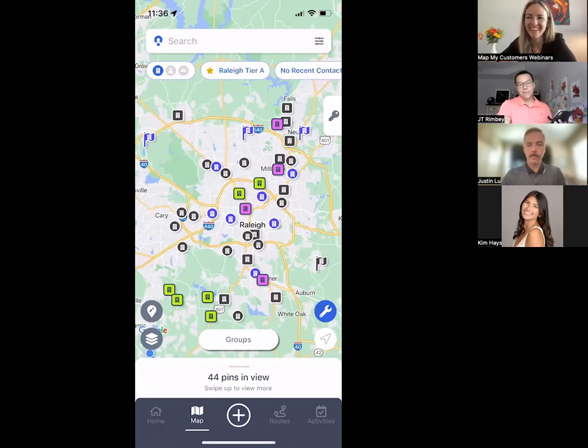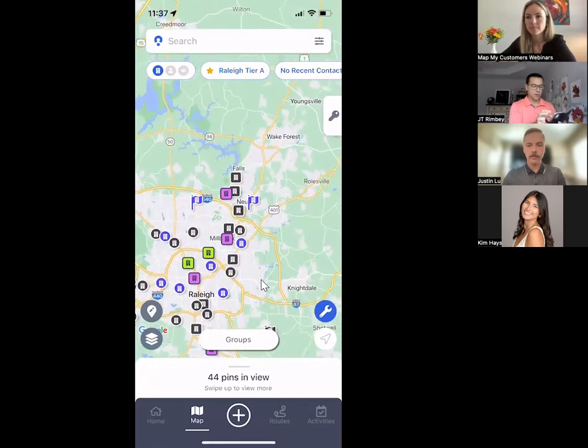I'll go through a couple of scenarios, but probably the most common use case is these pink pins. Maybe these are marketing-driven leads, or maybe somebody called in and they actually want to speak with a rep. They've got a project coming up. It's a potential new customer, and I need to see them soon. I could have an anchor appointment with them at 8 o'clock tomorrow morning, or maybe I just need to go and see them without a scheduled appointment. Maybe they just expect me tomorrow.